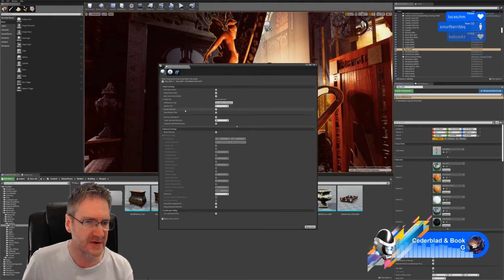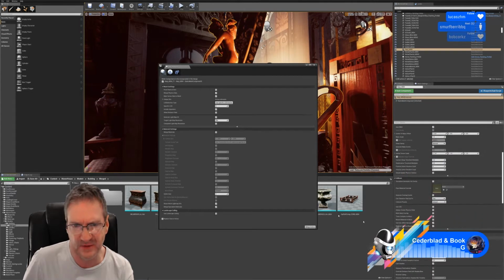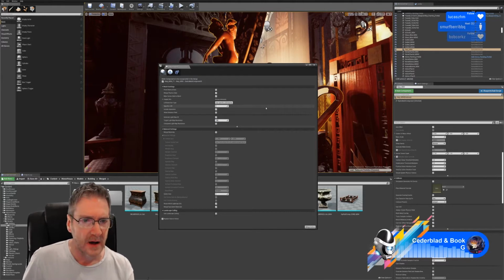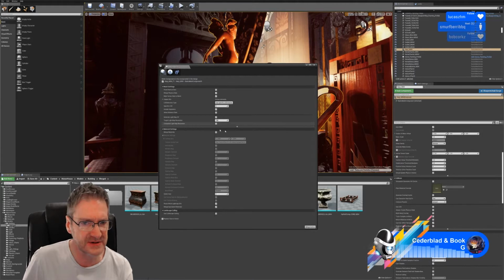We'll include imposters, but there are no imposters. There are no distance fields. I'm going to get it to generate a lightmap UV, so I make a new lightmap. The original mesh here has a lightmap resolution of 64. I'm actually going to knock that up to 128. I'm not going to change whether or not the lightmap resolution should be computed based on the resolutions on the thing. I'm telling it to use 128. We are going to merge the materials.